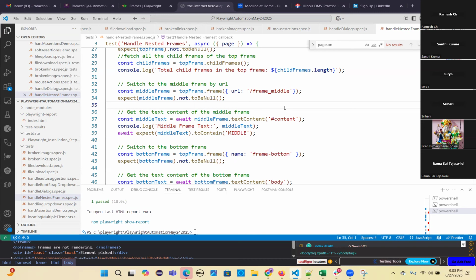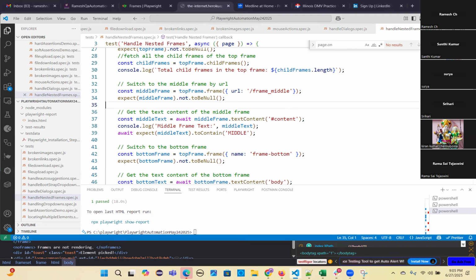So what we did, we got all the frames, total number of frames in the page using frames method. Then we switch to the frame using either frame locator or page dot frame method. So we used the frame method.